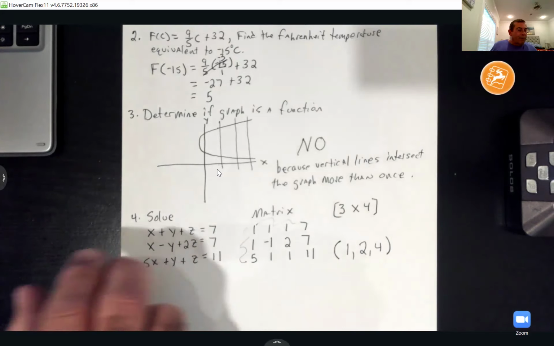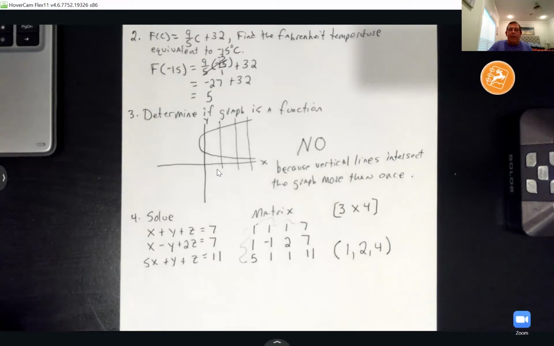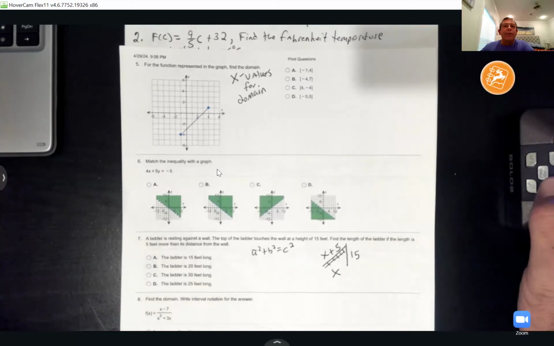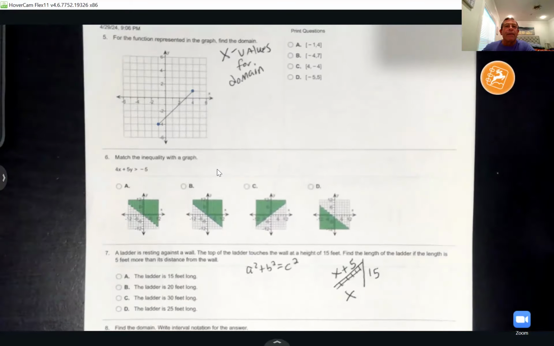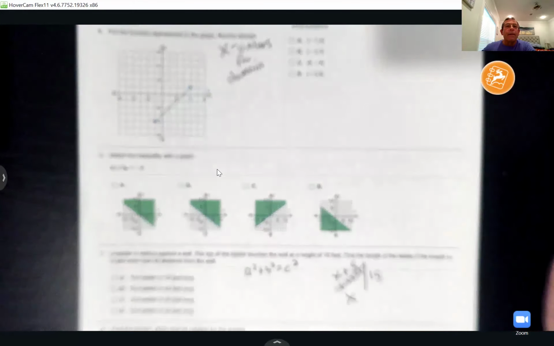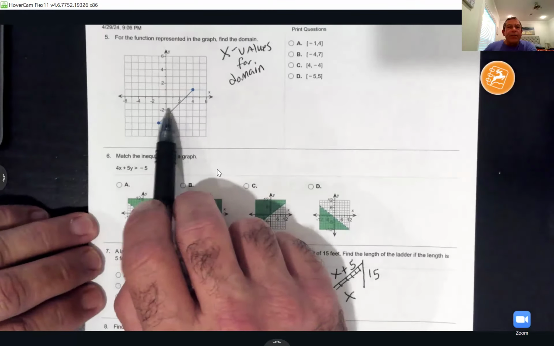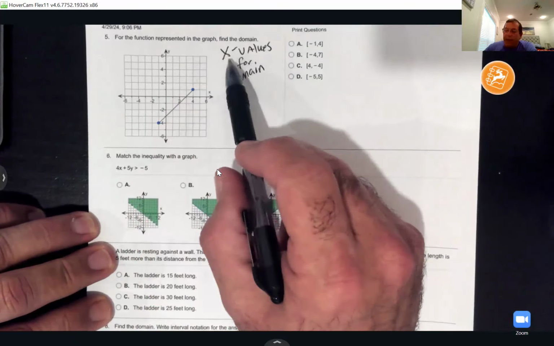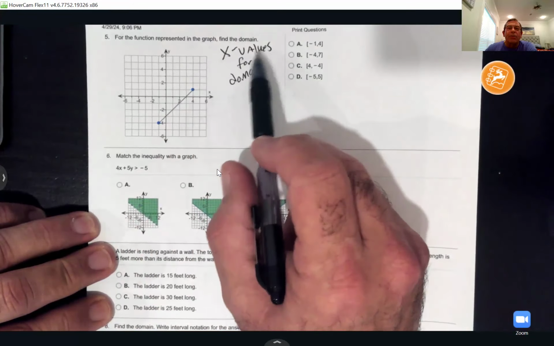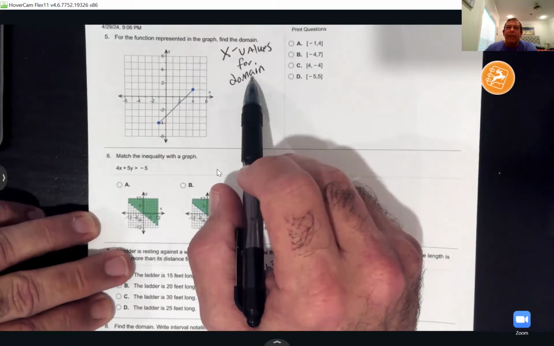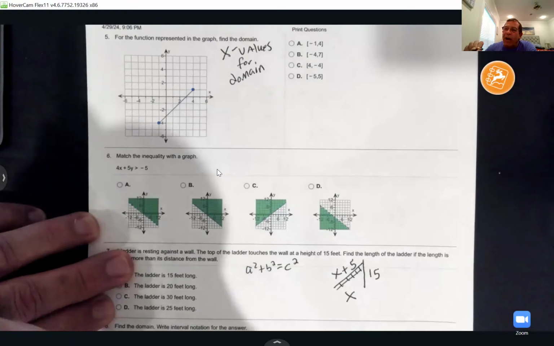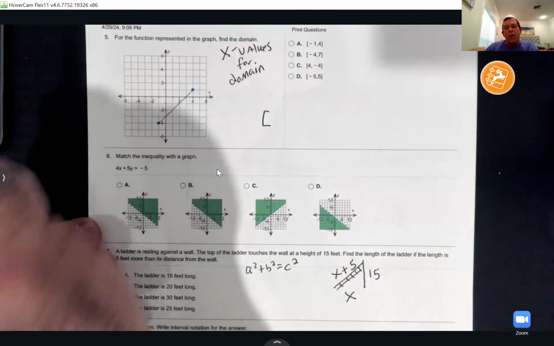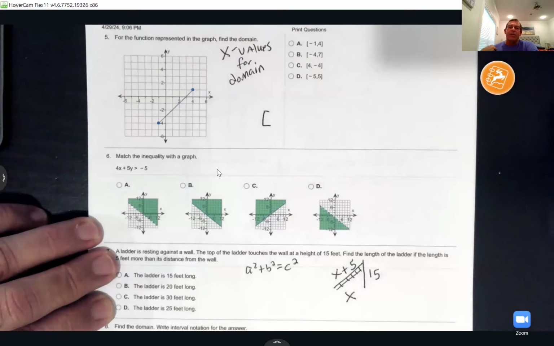All righty. So for 5, I'm going to bring my sheet over here. And y'all, let me zoom that in just a little bit on that graph. So for this graph right here, they want us to find the domain. And notice, I wrote this right here. The x values are what we use for the domain. Now, since these got dots on them, we're going to use brackets. So what we need to know, where does the domain start? At what x value does this domain start?